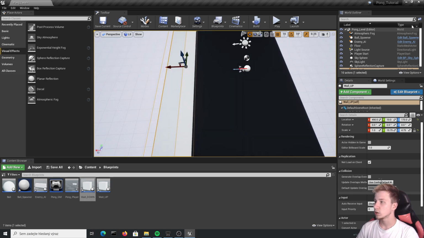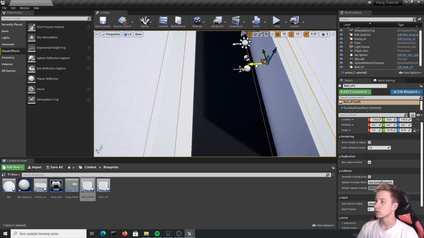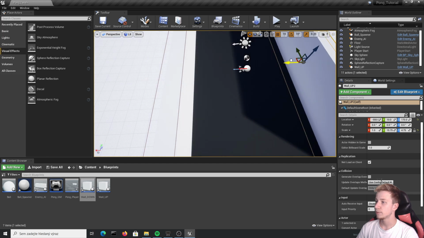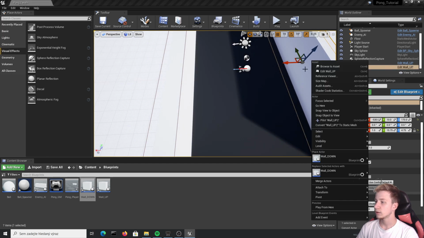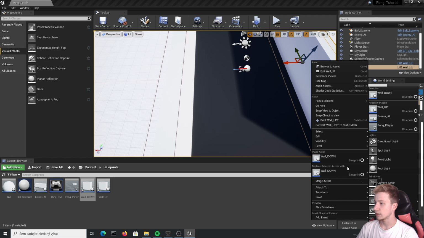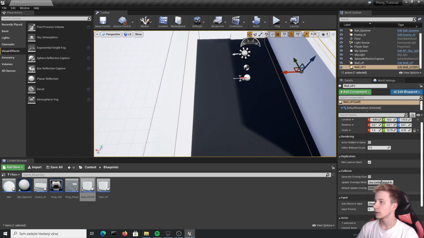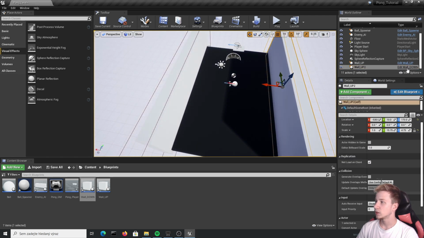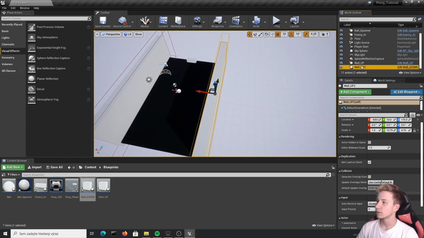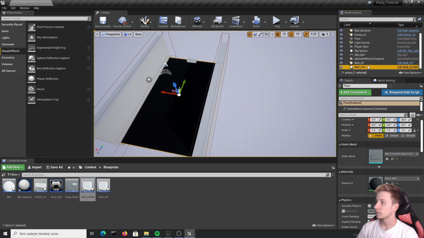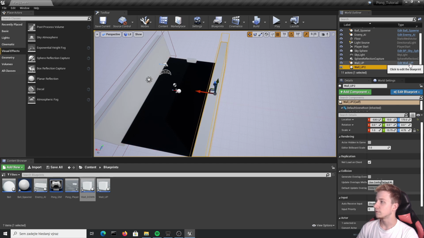And what you can do is press Ctrl C, Ctrl V, move this wall up, right click on it, and we will replace selected actor with wall down right here, which you cannot see in the name because it's still the same, but we can rename it. But if you click on the blueprint, you can see that it's a different one.